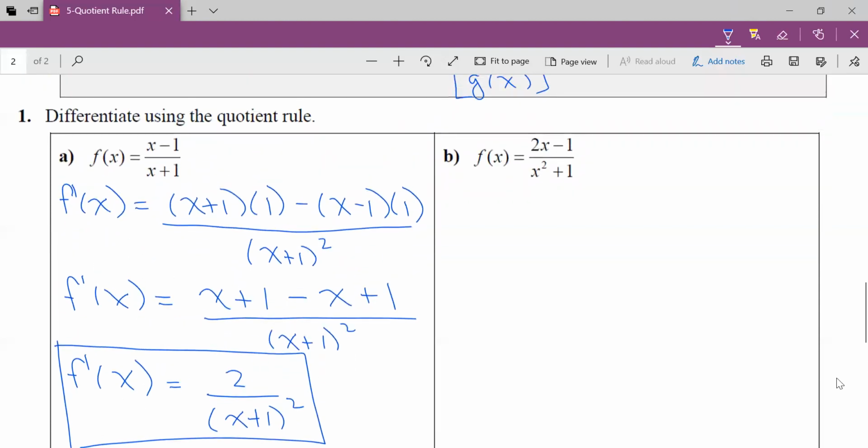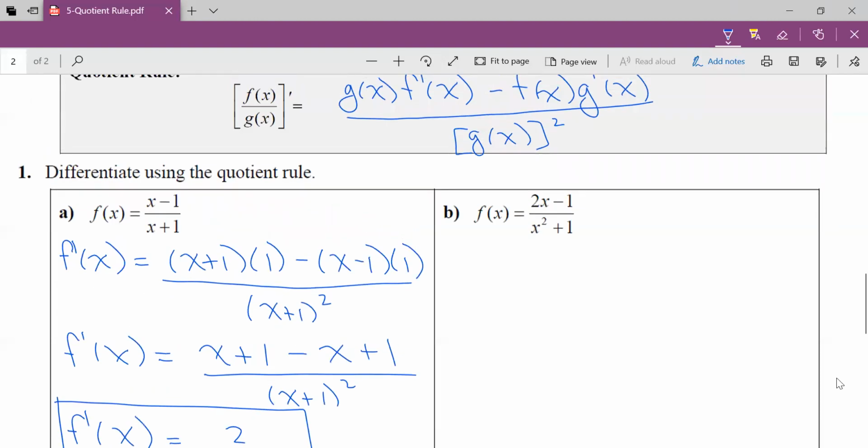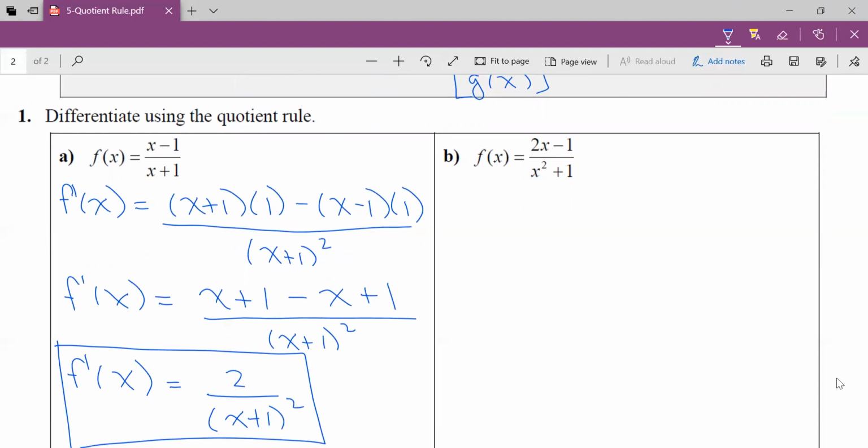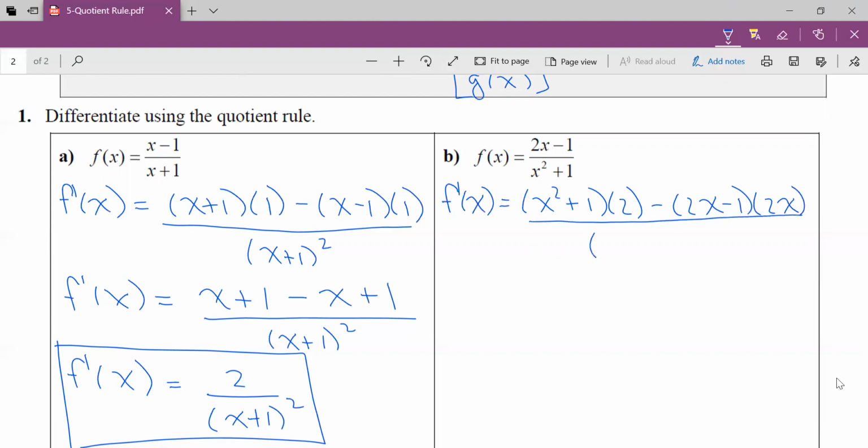It wasn't too cumbersome. But what's going to start happening as we do these is that the simplification can get a little bad. All right, let's try just one more, and that should take care of pretty much everything we need to do. Then it's just applying the rules. So here we go. The derivative of f at x is the bottom multiplied by the derivative of the top, minus the top times the derivative of the bottom, which is 2x, right? You see how we use that power rule nonstop, over the bottom function, the denominator squared.